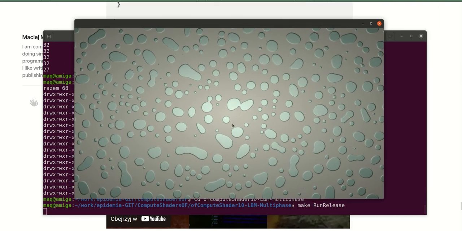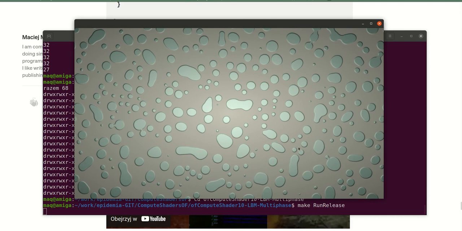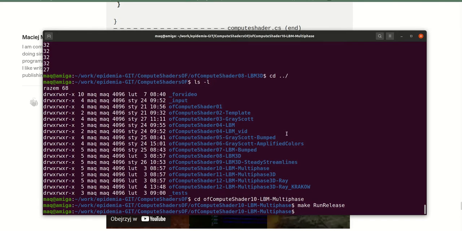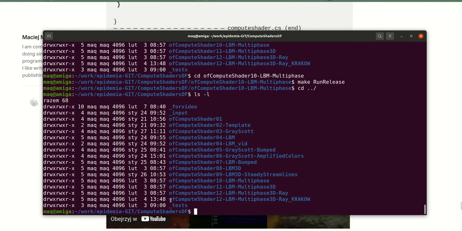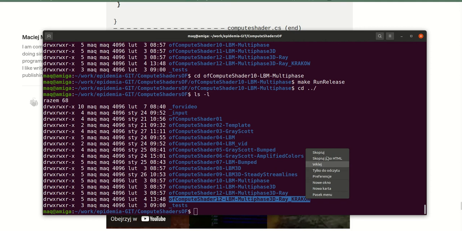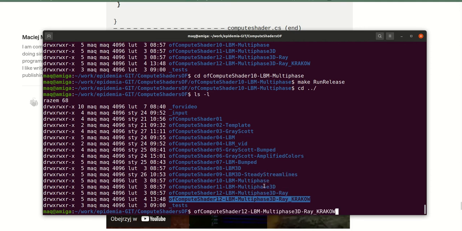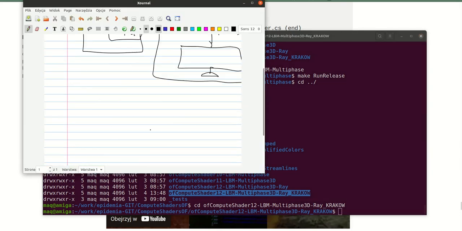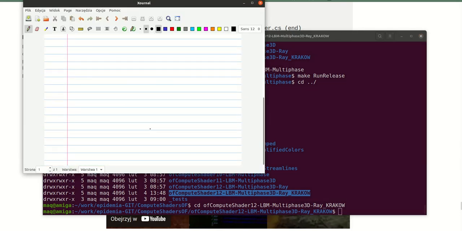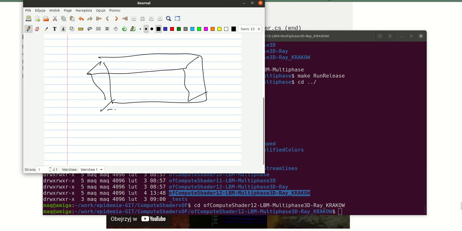So this is an implementation of multi-phase flow. This happens on GPU also, and I wanted to do the same in 3D, and you can imagine how tricky it is, because the problem was that with three-dimensional multi-phase flow the result is volumetric. That means we have the density. So in order to visualize it, I had to do something like this, because you can imagine that if you have three-dimensional flow, and you have your density, which is high here and low here.